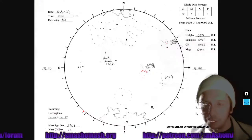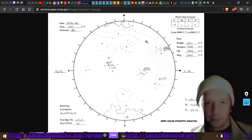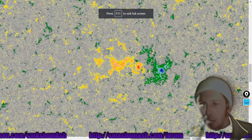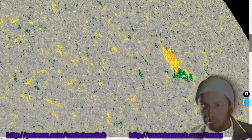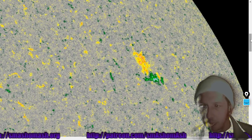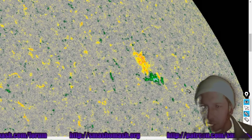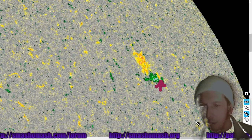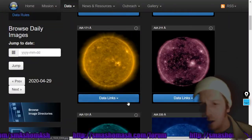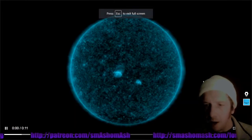That's 2762. Here's a synoptic map, by the way. You can find this at solarham.net. Or if you just type in synoptic map, it's part of the space weather something or other. And let's take a look at 2762 real quick. And that may have decayed to an alpha class. I still think that's beta class. There's a little bit of magnetic mixing happening right there, and that may be enough to keep that beta class throughout the day. So there is a little slight chance of some solar flares throughout the day today, folks. We're going to view one more image here, one more 48-hour video from the SDO. It's the 131 angstroms.